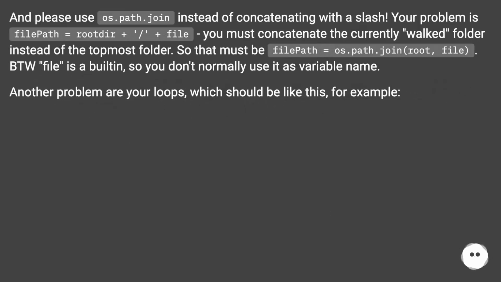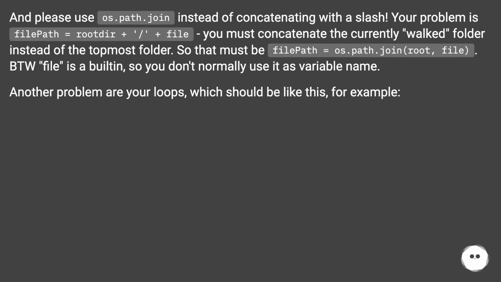And please use os.path.join instead of concatenating with a slash. Your problem is file path equals rootdir plus slash plus file. You must concatenate the currently walked folder instead of the topmost folder. So that must be file path equals os.path.join(root, file). By the way, file is a built-in, so you don't normally use it as a variable name.